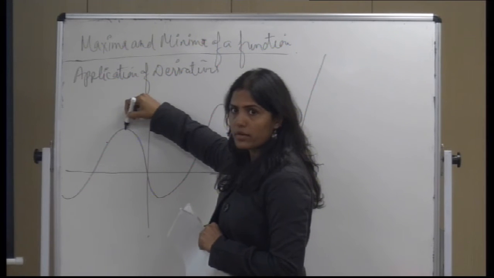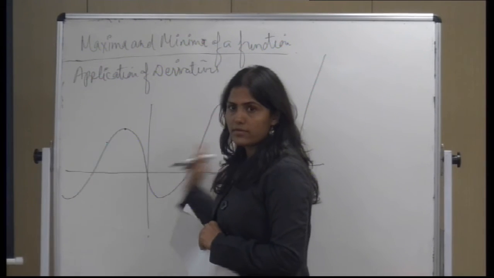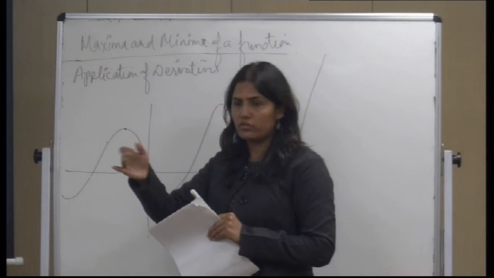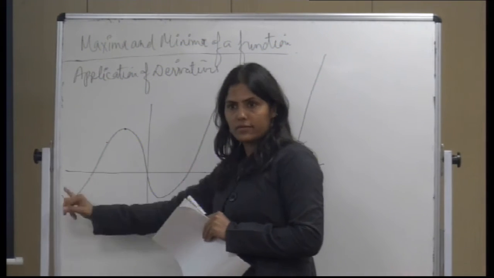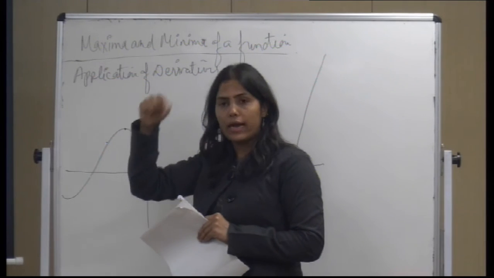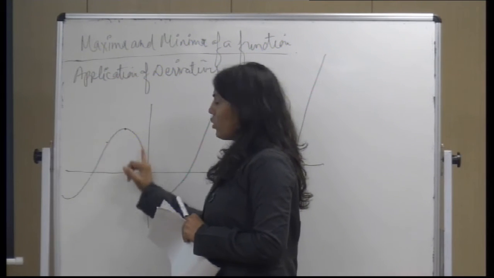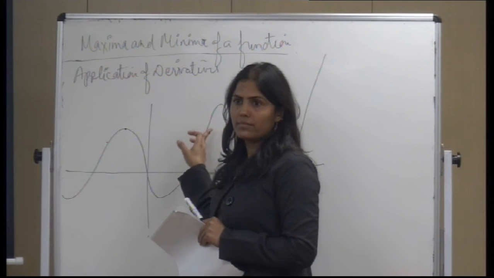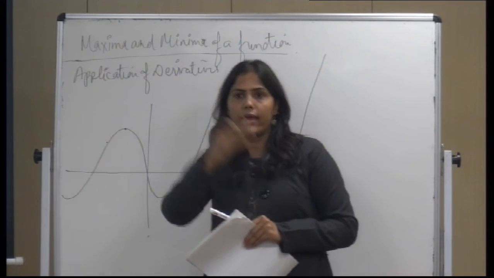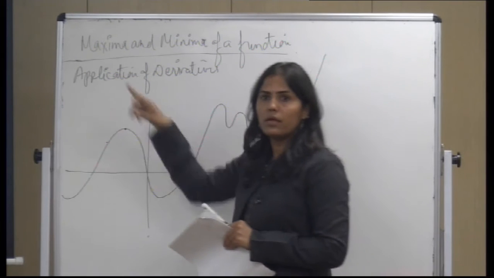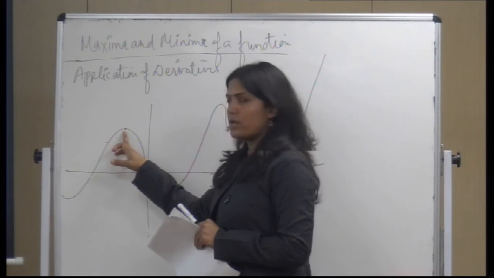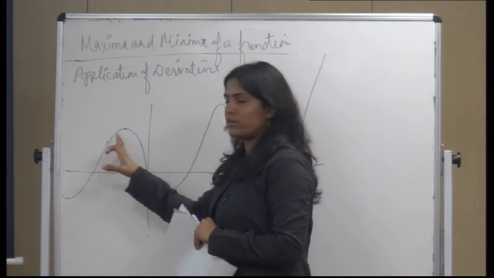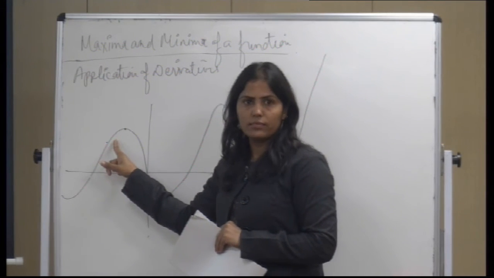Point is what? Point you check on the x-axis. If I say at what point the function is maximum, the point will lie on the x-axis. The value at that point will not be on the y-axis, it is on this graph. The value corresponding to that x will lie on the graph. Fine. So this value seems to be maximum according to the graph I have drawn.